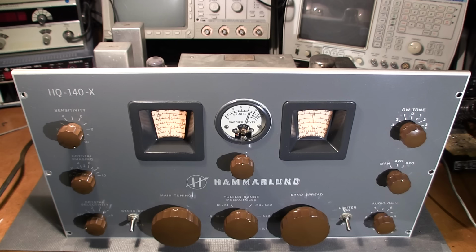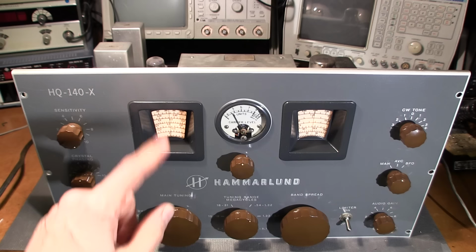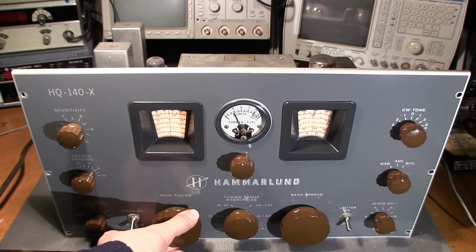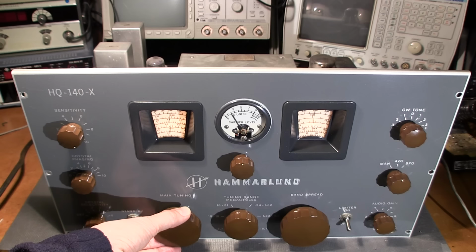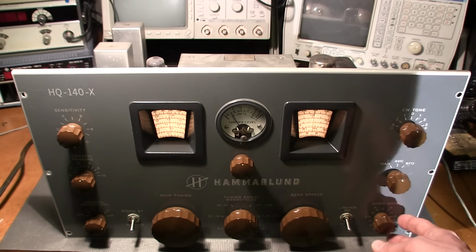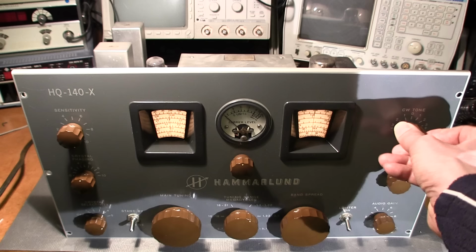Let's just test out the crystal selectivity here and see if it narrows up. And it is. So when I come right onto frequency, you should see this go way up. Wow. That's working as well. So I wonder if the IF alignment is original. It'll be so neat to see. This would be the very first Hammarlund I've ever come across that wouldn't be touched if that's true. So let's see if the BFO works. It's working as well.